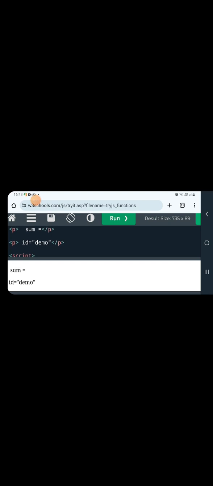But for the getElementById method to find the HTML element, that id must be kept inside the start tag. That is very important.